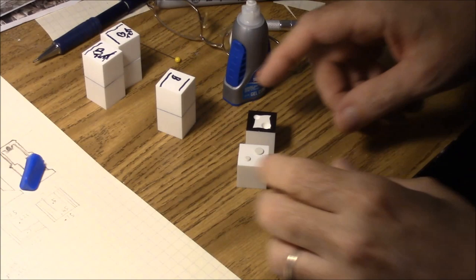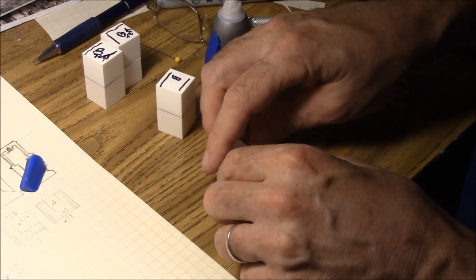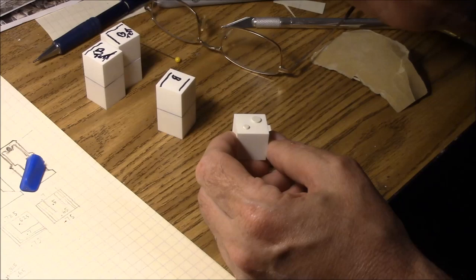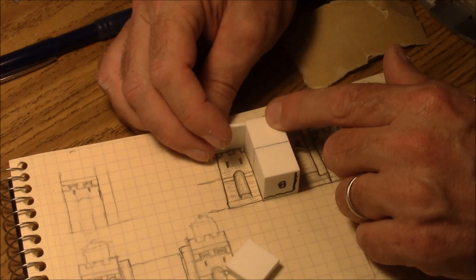Now at this point, I want these two pieces to be held together while I do all the cutting and sanding of the sides and also engraving details and that sort of thing. So I need to hold them together semi-permanently. To do that, I'm going to put a drop of super glue right in between here to glue these together, but it's a very, very tiny drop of super glue, enough that if I want to, I can always break it apart later. So really, this is too tall. What I need to do is cut it down.